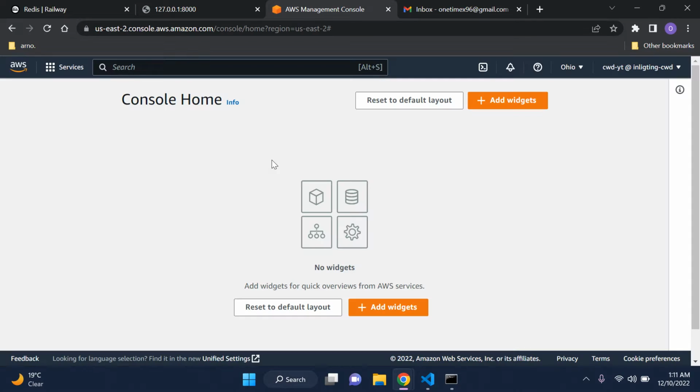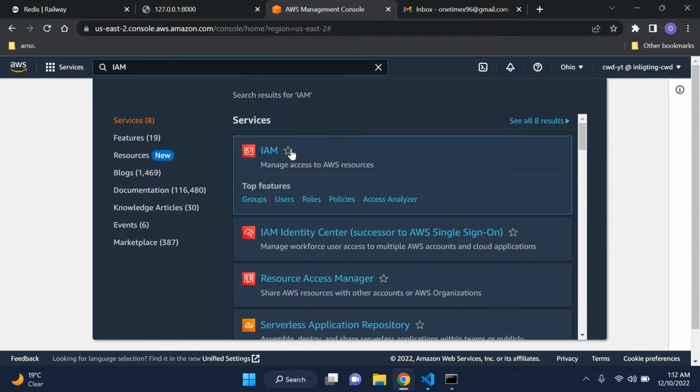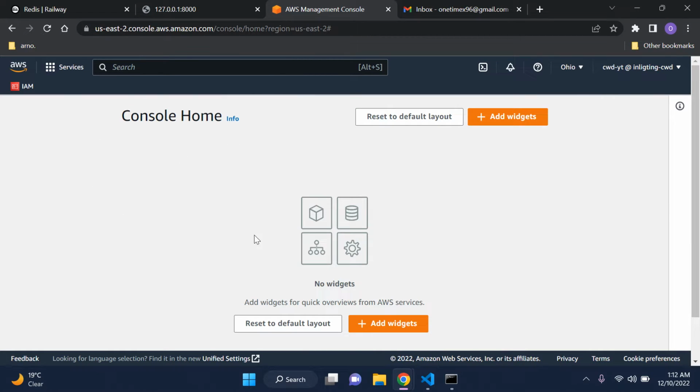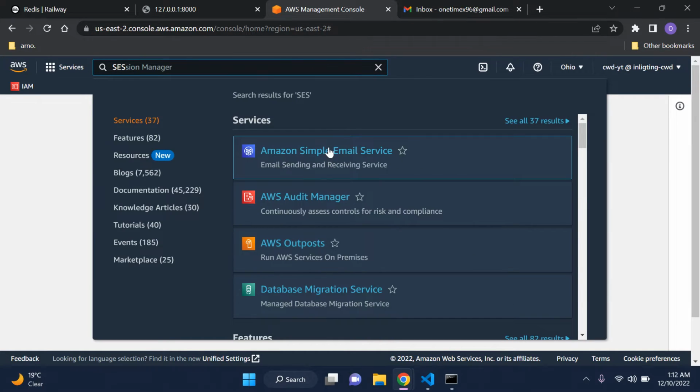All right. So the next thing you should do is log into your AWS account. So make sure that you have an AWS account. What I can do is I can also add in a link there to help you to get started with setting up an account. So once you're here on your dashboard, we're going to make use of two services. The first one is IAM. So this is going to allow us to go ahead and make use of an IAM user. So we can actually programmatically access AWS from Django. And then we want to use Amazon SES, and this is Amazon Simple Email Service, which we'll use for sending and receiving emails. There we go.